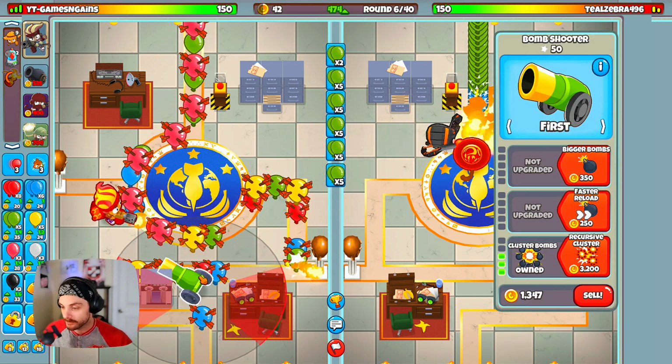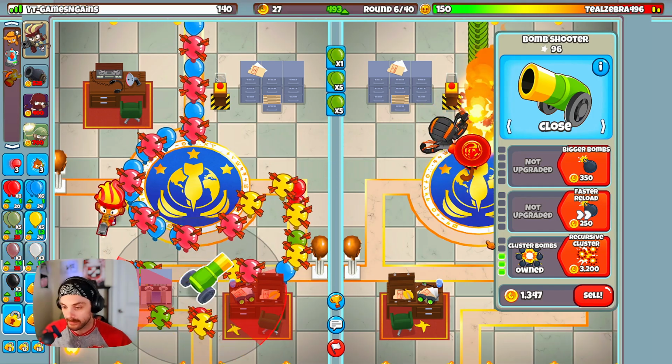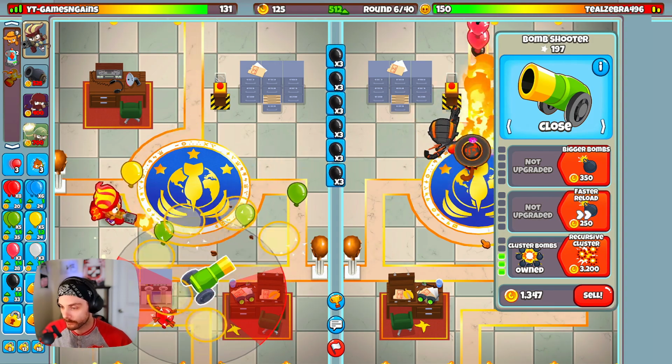And are we going to leak to this blue? I was going to tower boost, but that's fine. Yeah, so we ended up not getting the first blood, which kind of sucks, but it is what it is. We're just not going to get all of our monkey money. We can still get the win here, though, very easily.